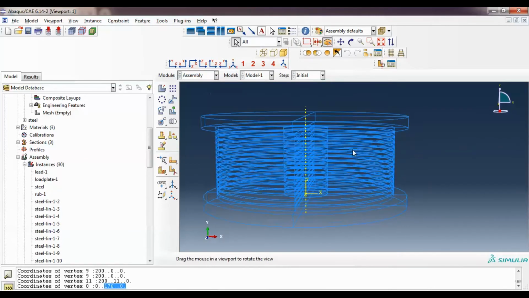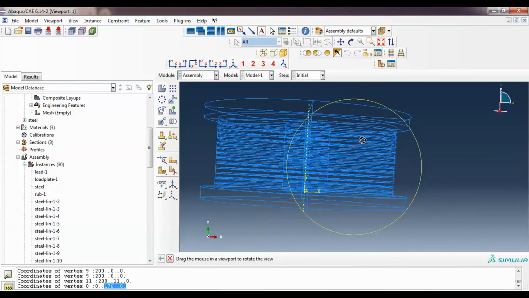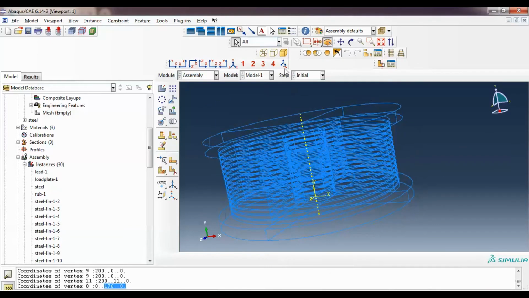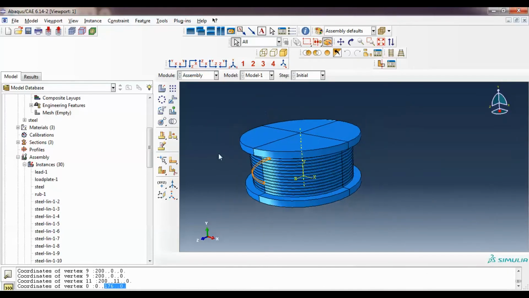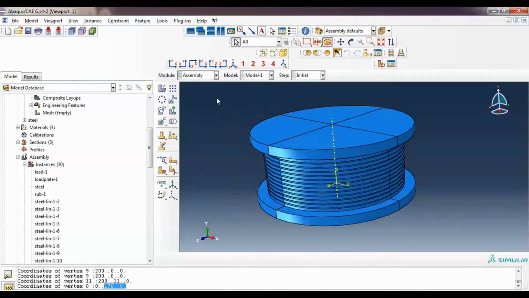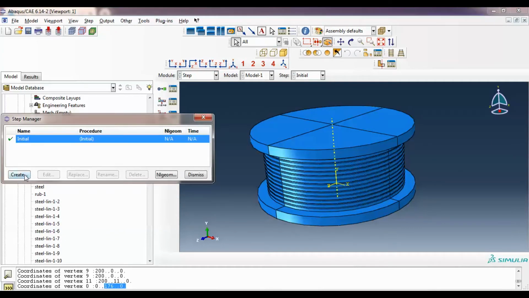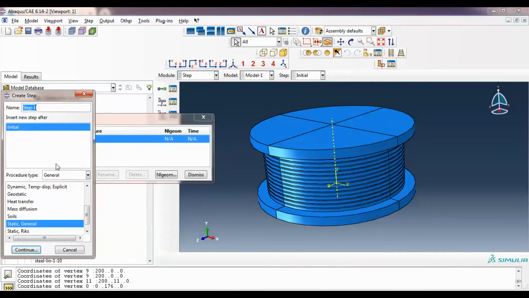Okay, let's check if there is any overlapping or something. I think it's looking great. Next step: we have 2 steps. First one for vertical load.